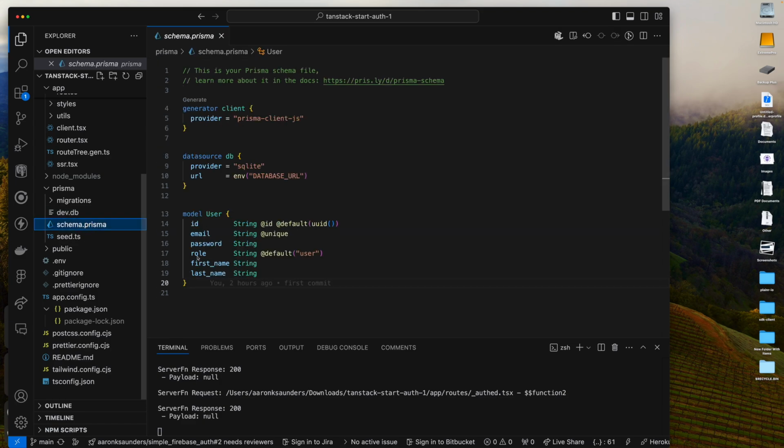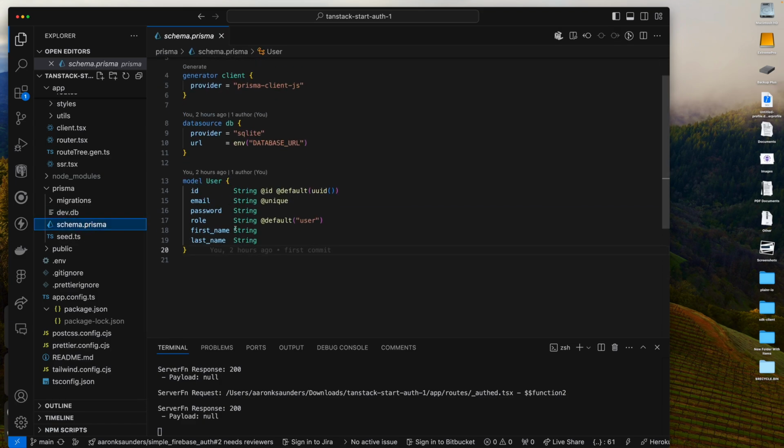If we look at my schema, we can see we have just a user object, email, password, role, so I can support users and admins. Because in the second video, I'm going to go a little bit deeper and show you how you can control access based on roles and do some other things based on roles with TanStack Start and TanStack Router.